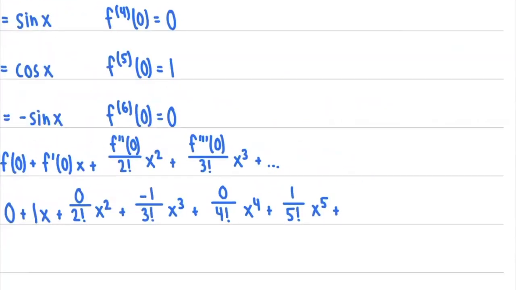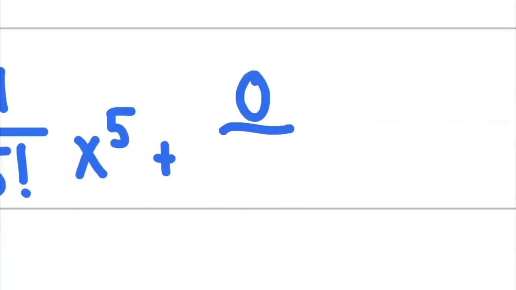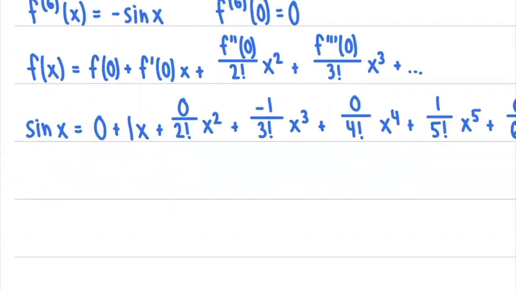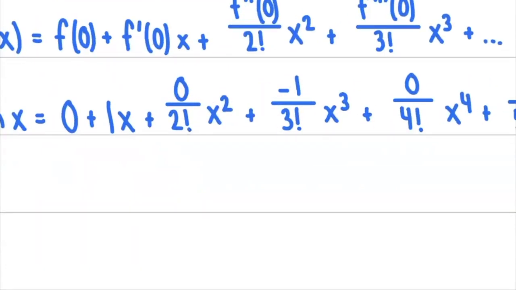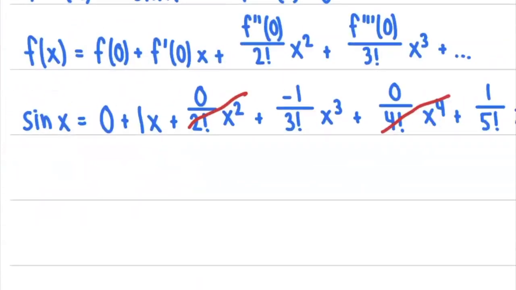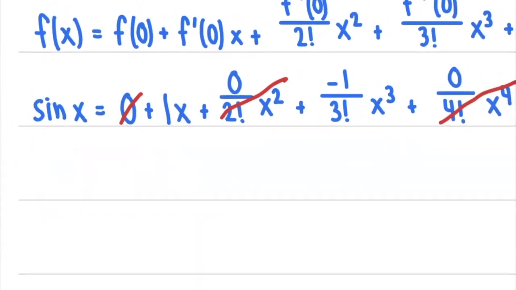And the sixth derivative we saw right here, it's 0. At 0, the sixth derivative is 0. So we have 0 over 6 factorial times x to the power of 6, and so on. I see there's gonna be some murder here. Yeah, lots of math murder going on right now. So you can see this is gone, this is gone, and this is gone. And of course that 0 is gone too, right there. Everything even died. Yeah, exactly. And the sign looks like it's also gonna alternate.